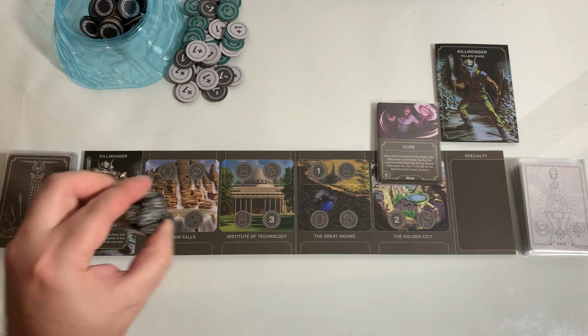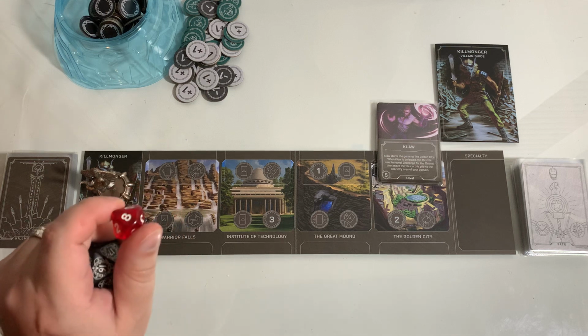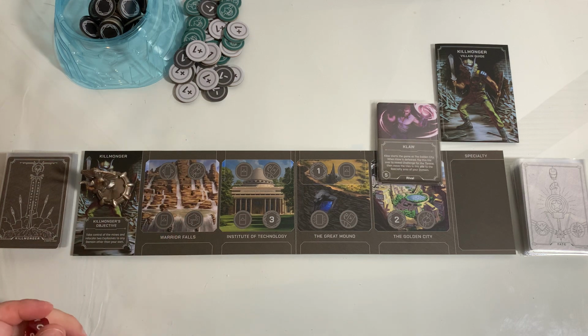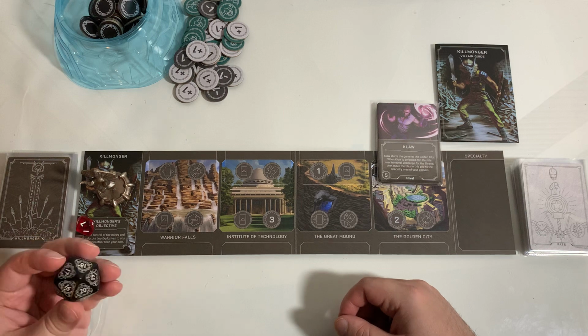We have 20 rounds to win as in solo mode, and we have our fate die. We will fate ourselves on a 1, 2, 3, or 4 out of 10, unless we go to a location with that, then we'll fate ourselves on a 1 or 2 out of 10. Alright, let's begin by drawing 4 cards.